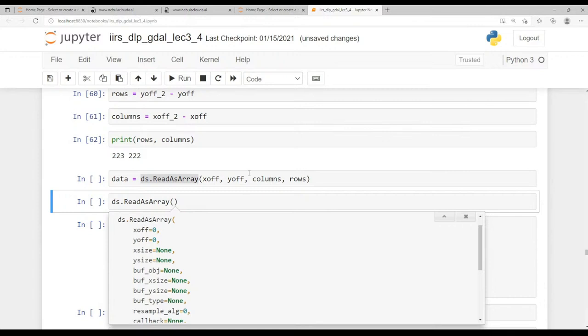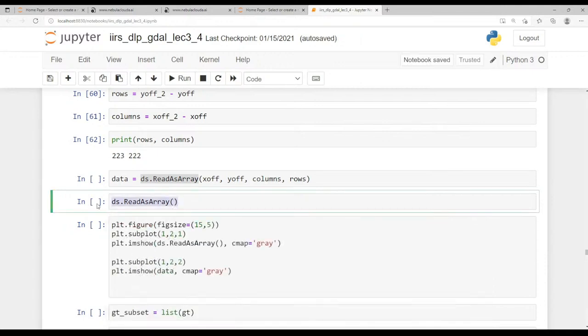If you don't pass them, they will be 0. Then x size and y size, how many columns or rows you want to read, then buffer, and all this I will be covering in the next slide.